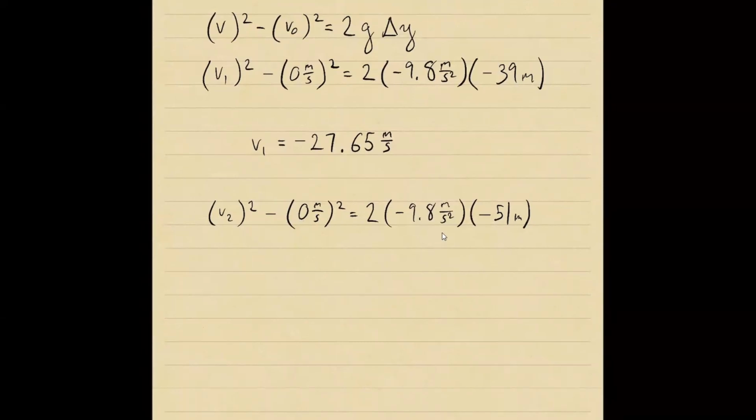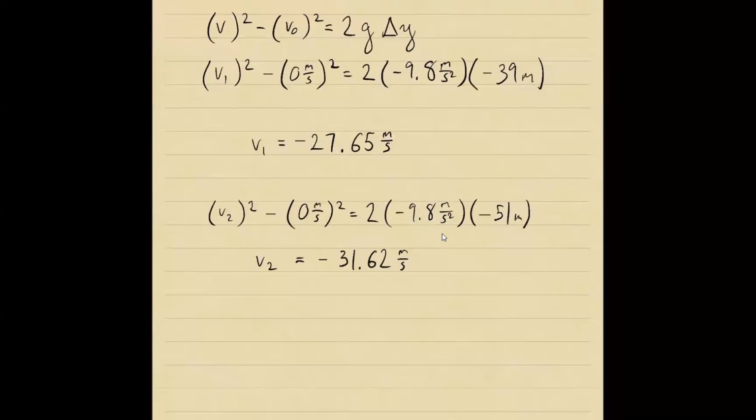So if we take the square root of both sides, we get that V2 is going to be equal to 31.62 meters per second. And we have to remember that since this thing is falling downwards, we need to put back in a negative sign here. So now we have V1 and V2. Now we can figure out how long it takes for the cement block to go from 14 meters above the dude to 2 meters above the dude, which is basically his head.